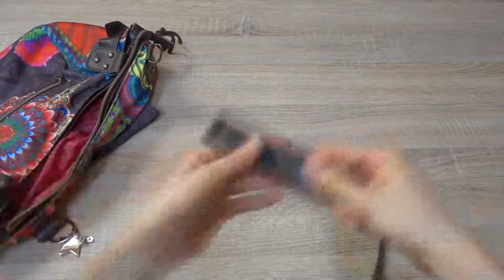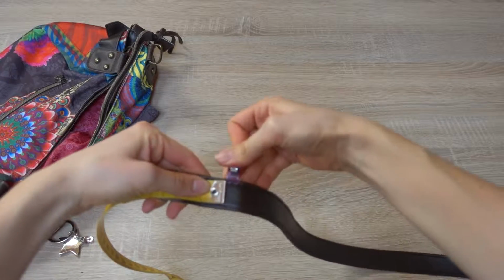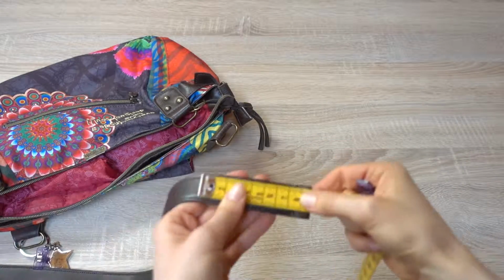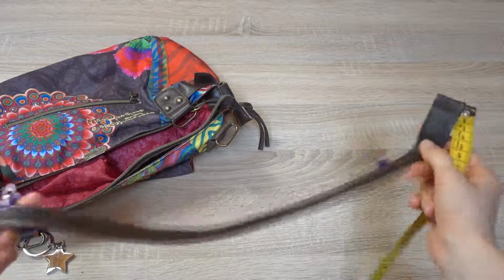Pull the strap through the loop of the handbag until you like the position of it, and then mark the end point of the strap with a clip. Measure that distance and mark each ending or beginning of a strap also with a clip.